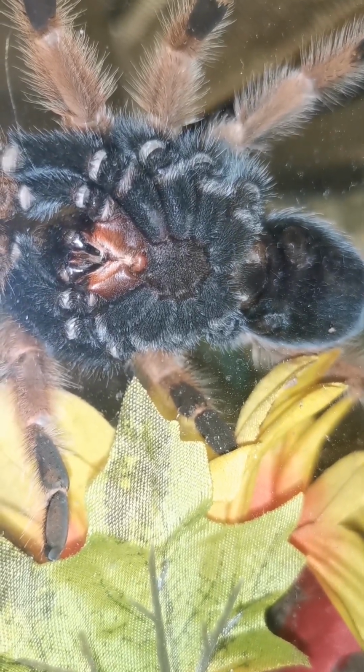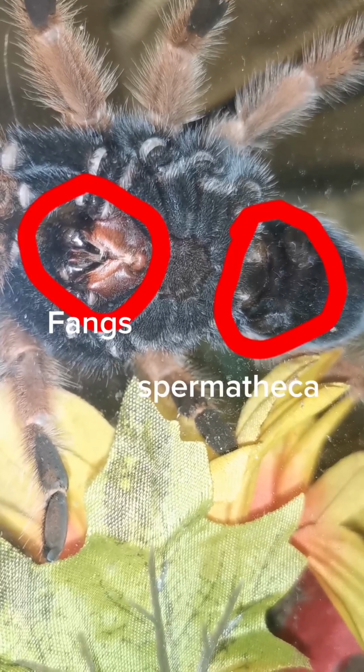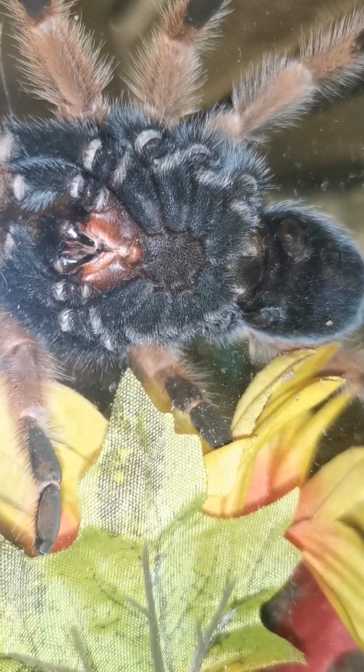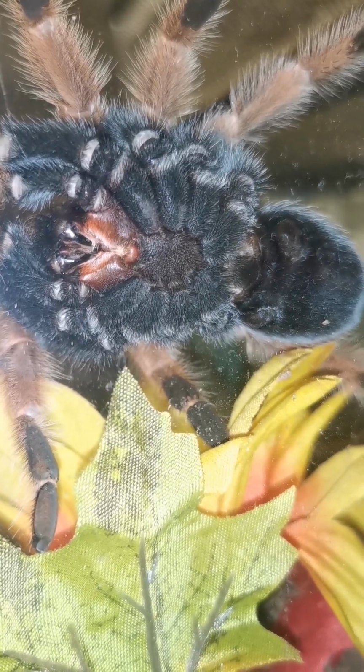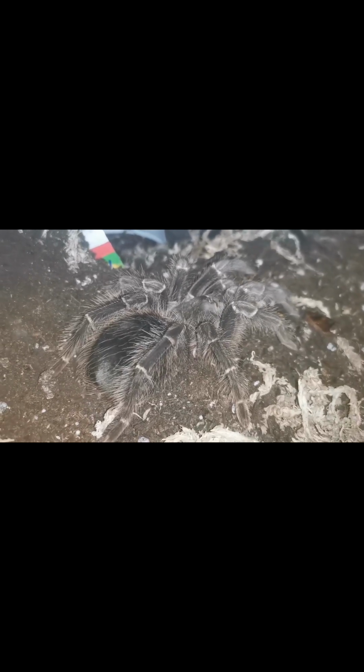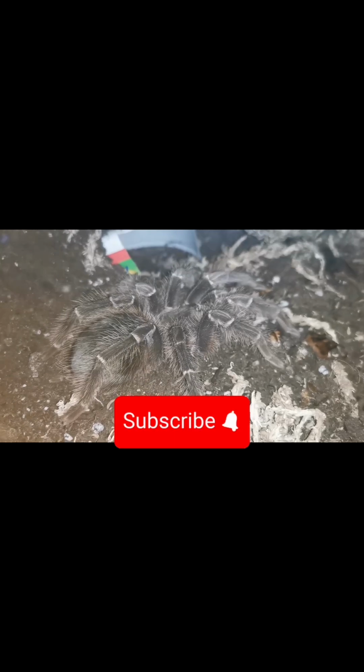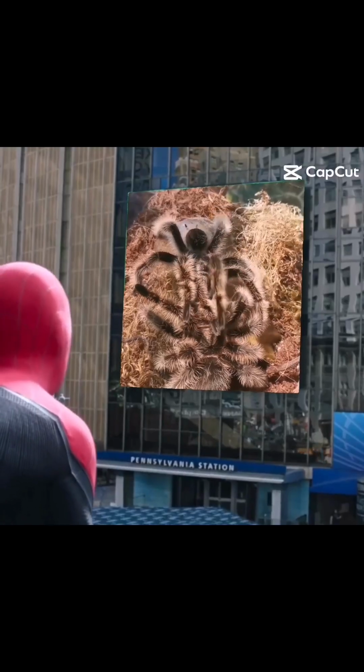Now these are the fangs that the male is looking to keep away. You can see them sort of highlighted by the bright red of the mouthpiece there. You could see how those would be intimidating during coitus. And here's the female salmon pink bird eater, the one that bred, and well, she actually wound up taking the fella's leg there. But we're waiting any day now. We'll get an egg sac out of her, and we should be having more babies.